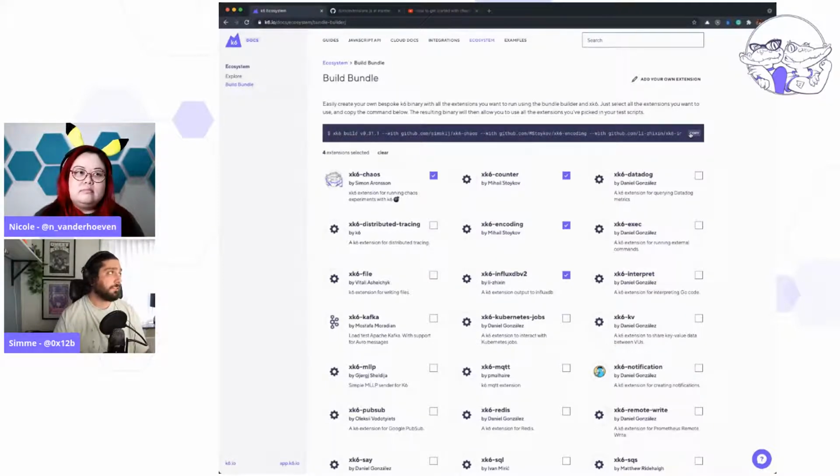So that's about it. I just wanted to give you a quick look at that so you know where to find it. And we're really excited to see whatever you might think of that K6 could do that we've not thought of. We know, for instance, that there have been attempts at creating Minecraft load testing clients and things like that. So really the sky is the limit, and you'll have the option to extend both outputs and the actual JavaScript API. So let us know whatever you're up to with the XK6 support and the new ecosystem pages.